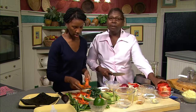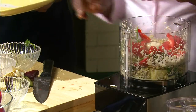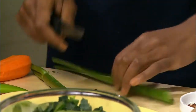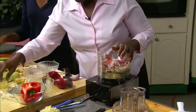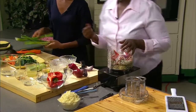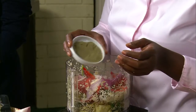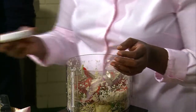And let it sit for about 8 hours or overnight, which is very easy to do. So what I did, I just added maybe a half a cup of sweet red peppers, 2 garlics because I love garlic, a little sea salt. I'm going to add some kelp. Kelp is another sea vegetable. And that's about a half a tablespoon.